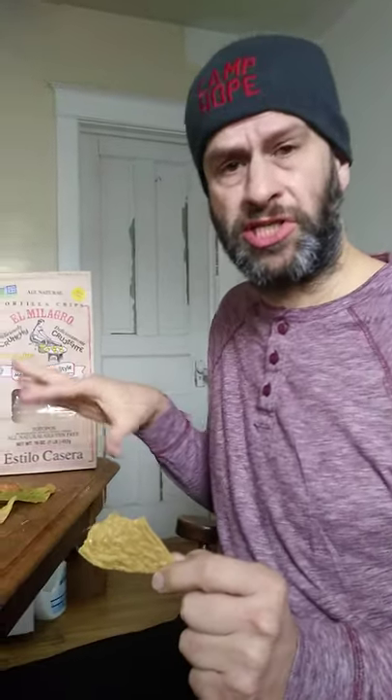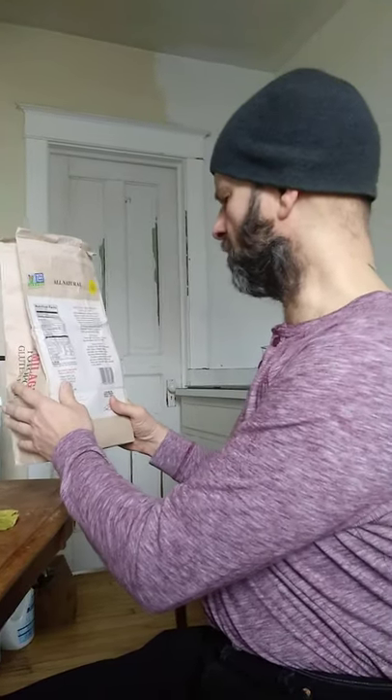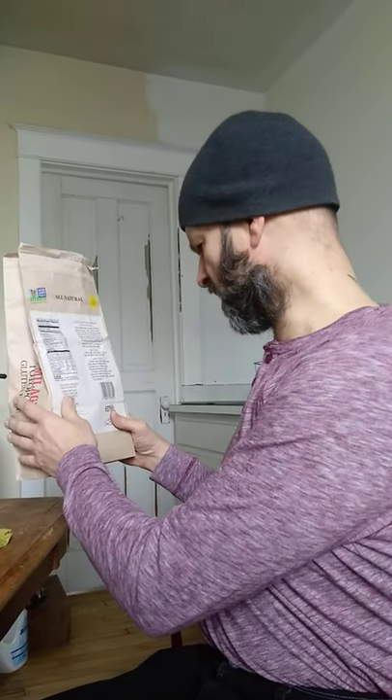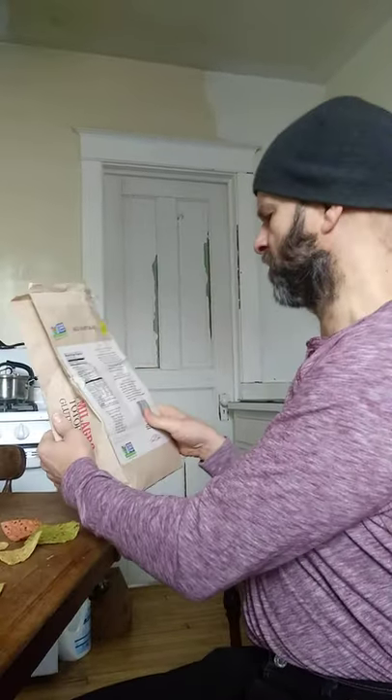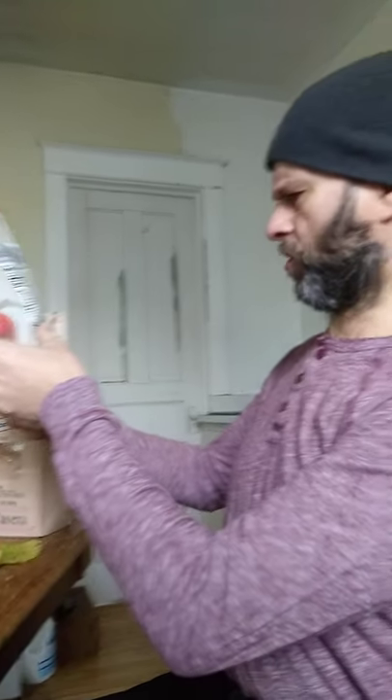It's got a very plain flavor. One of the reasons I choose these two types of chips is they don't have a lot of salt. The El Milagro has only got 49 milligrams of salt per serving, and a serving is 28 grams. This one only has 50 milligrams. So if you're looking for salty chips, these are not what you want. I don't like lots of salt — it bothers my mouth and it's not good for my health because of my hypertension. So I choose these.